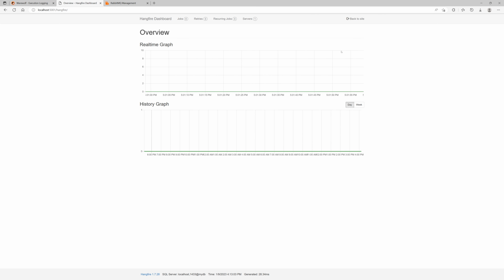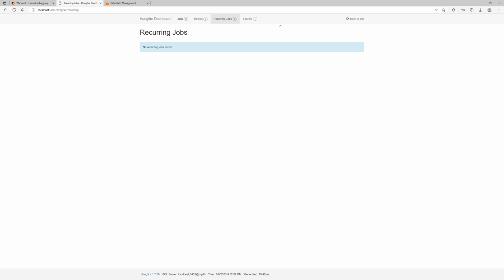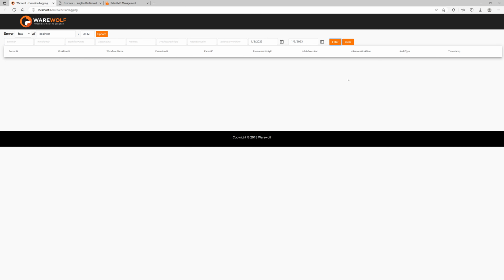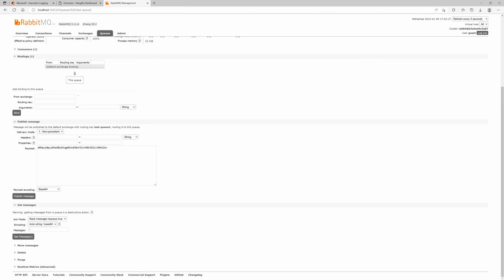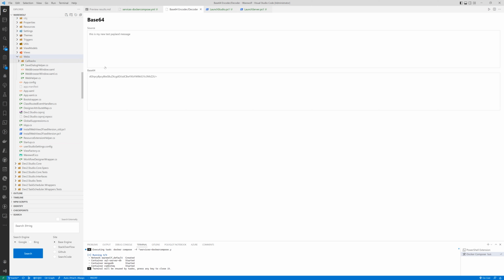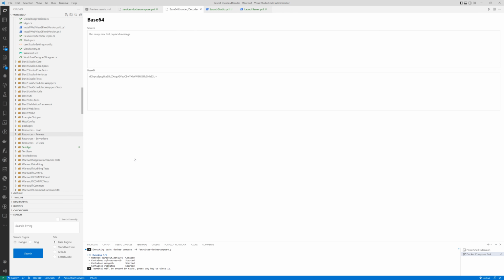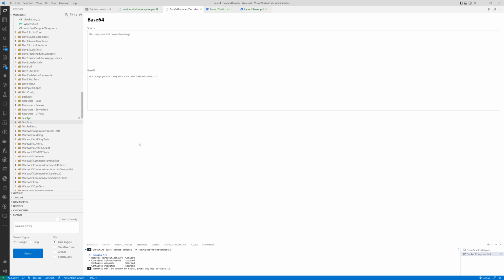You can monitor the background jobs and their history, retries, recurring jobs, every aspect is there, and the number of jobs you can also see, and they vary with the timing, and the servers also. Each workflow you can deploy to any server, so it's an extremely scalable solution. And then there is another web portal dedicated to logging, for whatever workflow is happening. If I come back to the code base, a lot of work has been done in the web solution also. It's an Angular based solution.